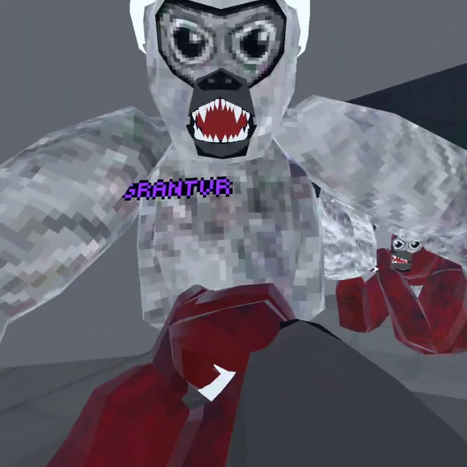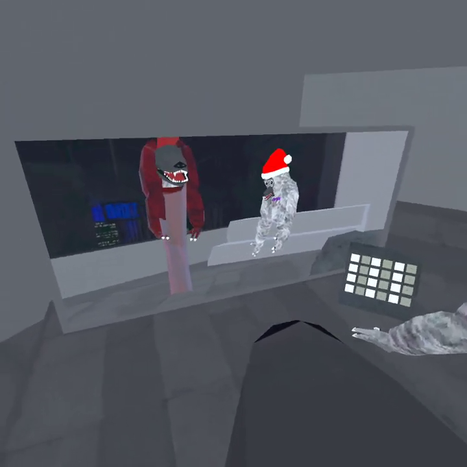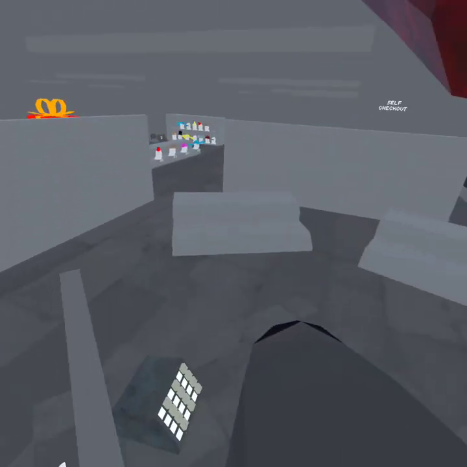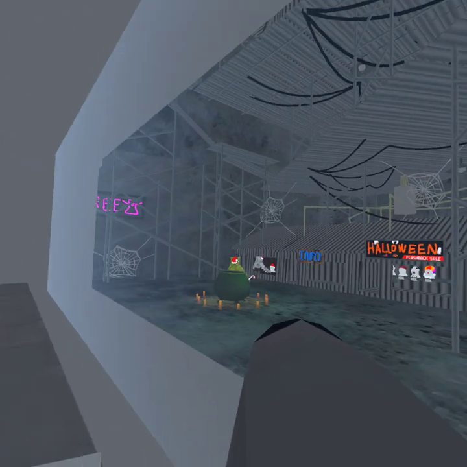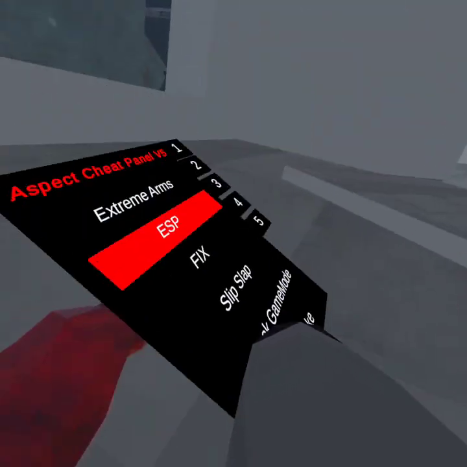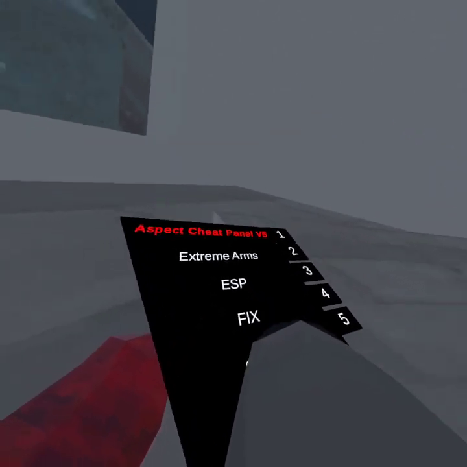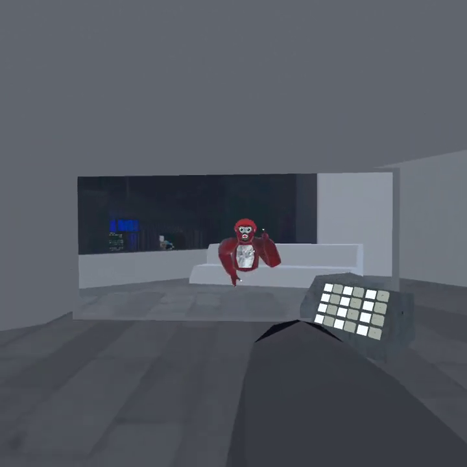Fourth page. Extreme one gives you extreme ones. Like I'm floating. I can go from here and my head will touch the roof. ESP. Slip slap, that was on the other page. More game mode.